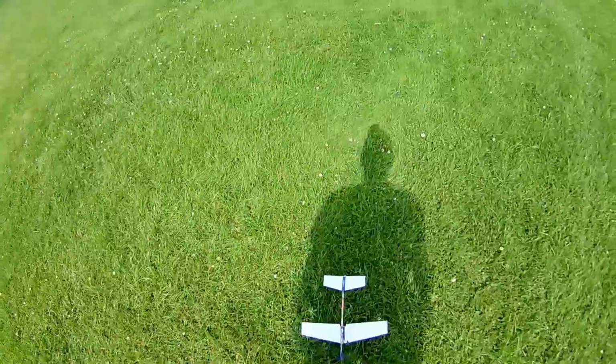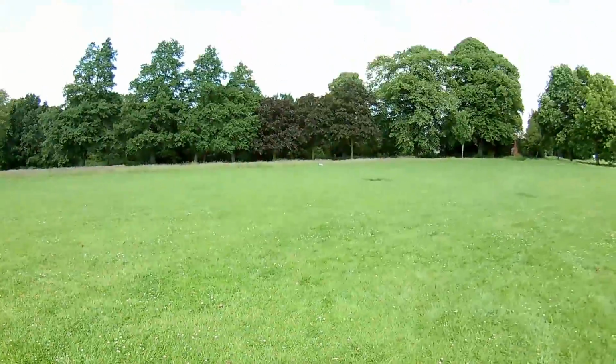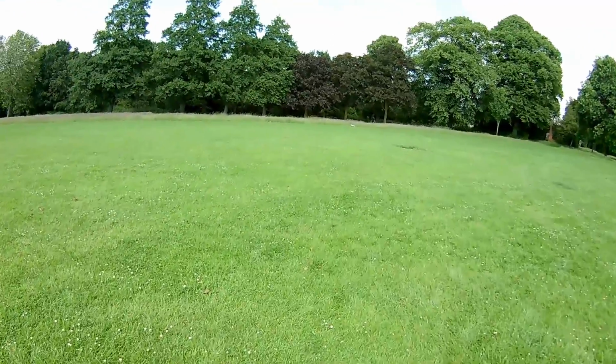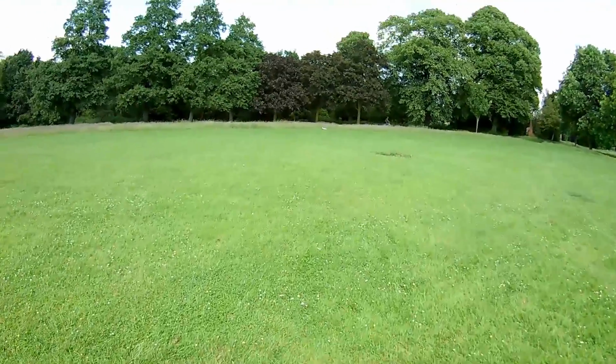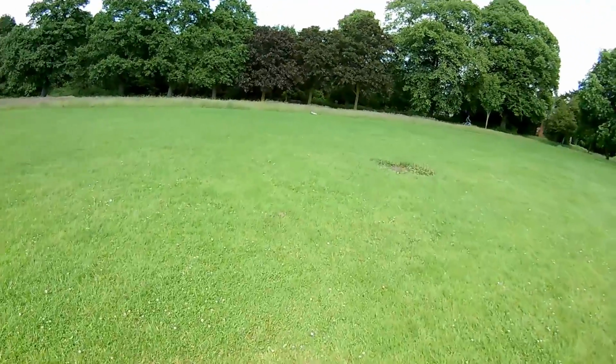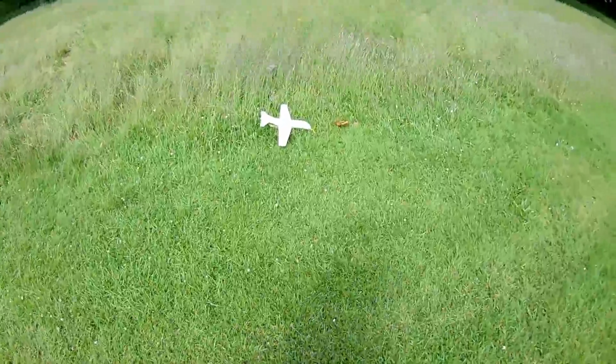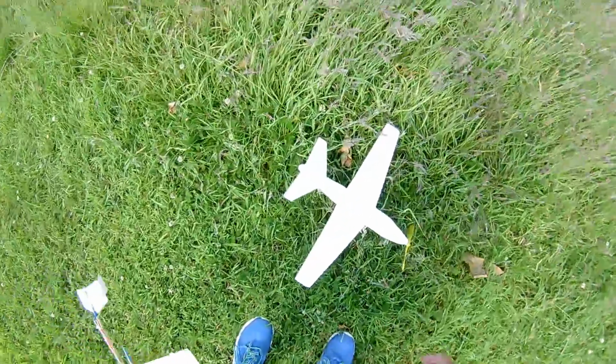Yeah. So it likes the wind behind it. Which is not what it's supposed to do, but that's the best flight. So that'll do for today.